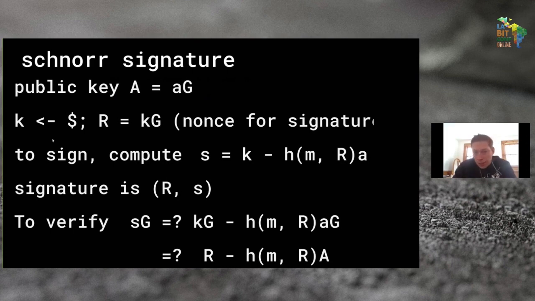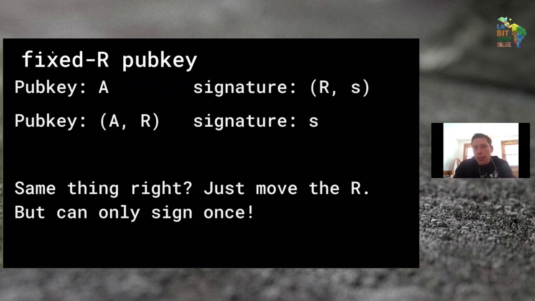And so, like I've showed, with the Schnorr signature, you have a public key you make, and then you make another public key basically for a single use, and then you compute S. What you do in DLC, you have a fixed R public key. So normally in signatures, you say, okay, I'm going to make a public key, and I can use that many times. And then when I make a signature, I have this one-time use public key and this scalar S.